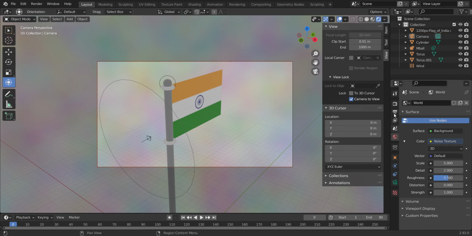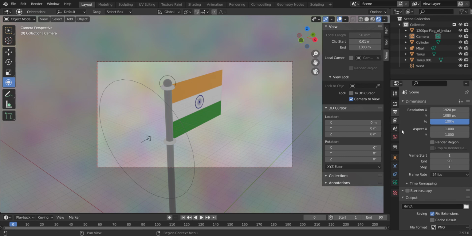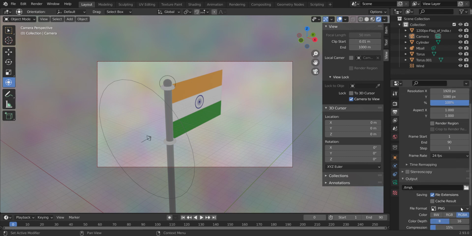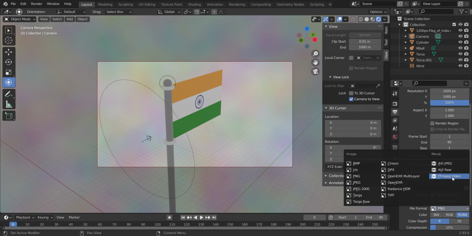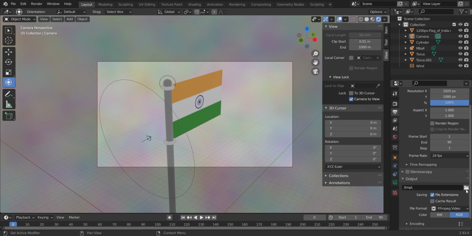Now let's go to the output setting. Choose it as FFmpeg video, and then go to files. Choose any folder that you would like to keep it in. I'd choose Blender.